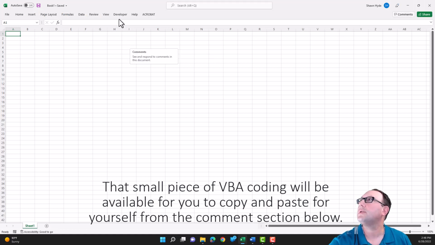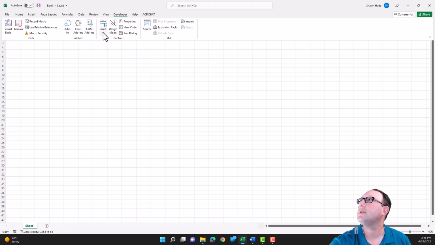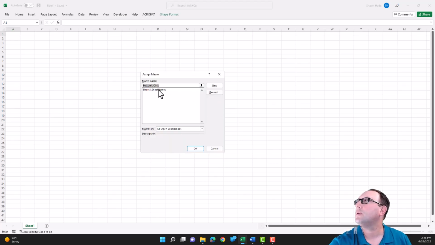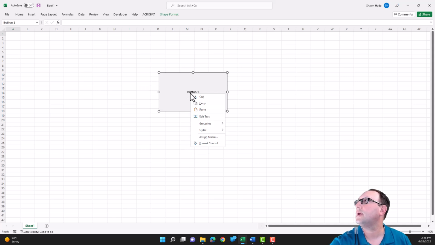Now what we're going to do is go back to the Developer tab, insert a button control, let's just draw one out. And we want macro name, SheetNames. Okay. Right click on here to edit text.